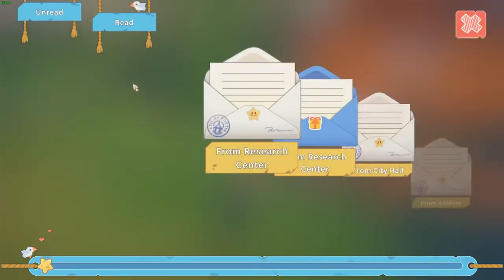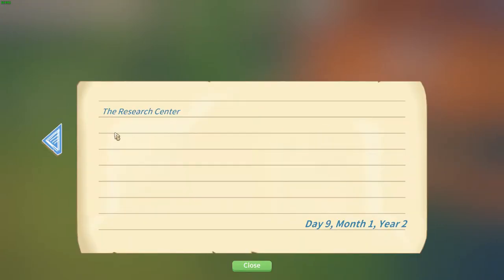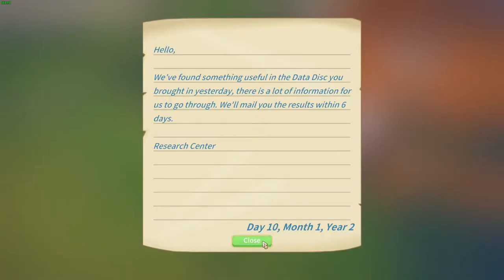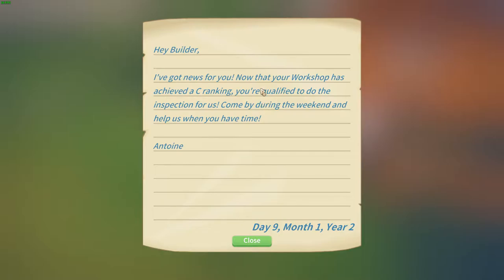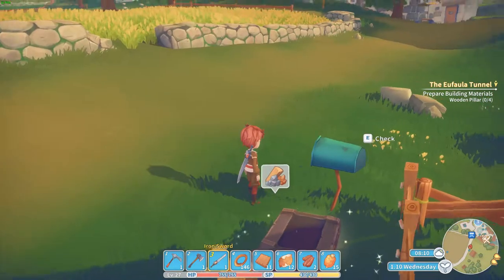Let me show the mail that I got. Red Research Center. No, that was not it. Back. Nope, that was also not it. From the City Hall. Yeah, they finished the bridge. That one. This is a letter. "I've got news for you. Now that your workshop has achieved a C ranking, you will be qualified to inspect for us." So I guess we can go in the weekend and inspect stuff.